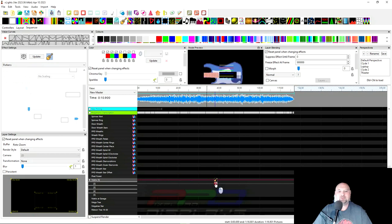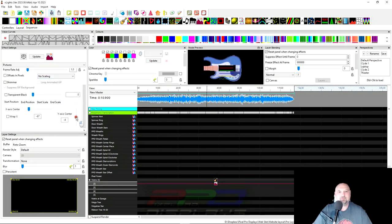We need to get this center right over, have that black space in the middle of the strings. Let's do that. And let's see this bigger. 50, about 60. So that should be about the size. Let's go back to start position. I'll kind of get this corrected and try to move around there. And now let's go back to the screen.